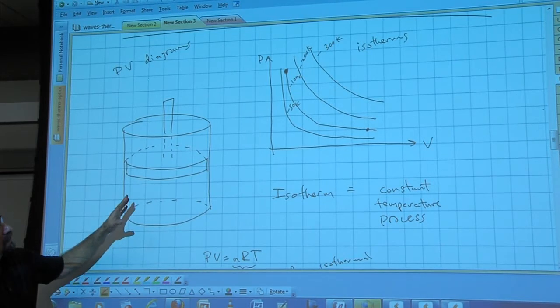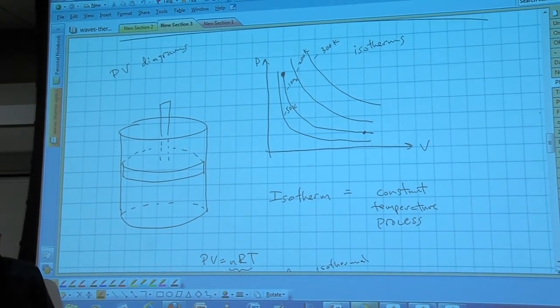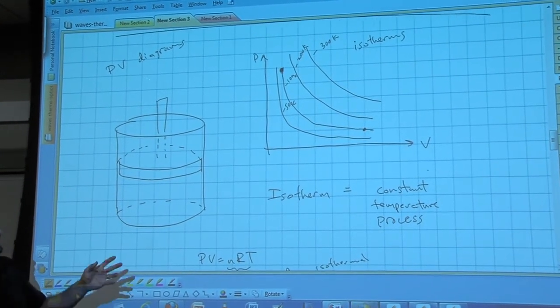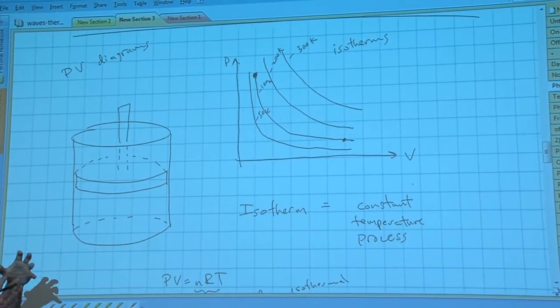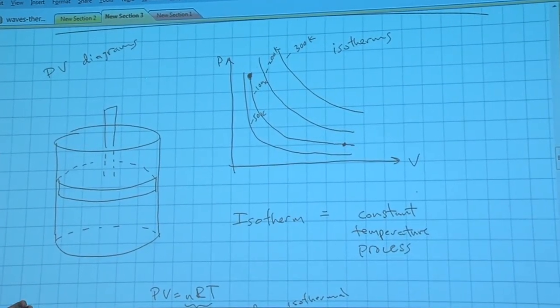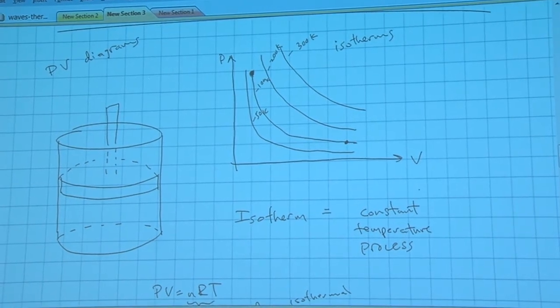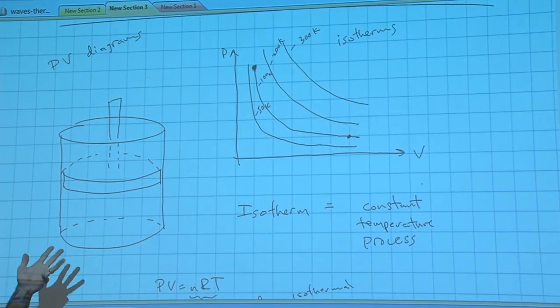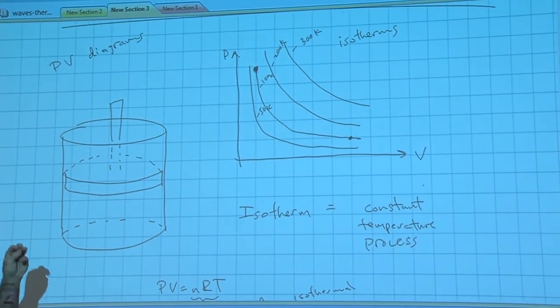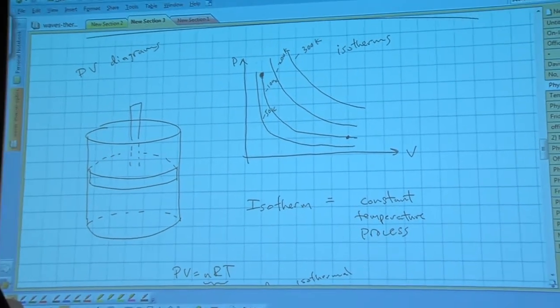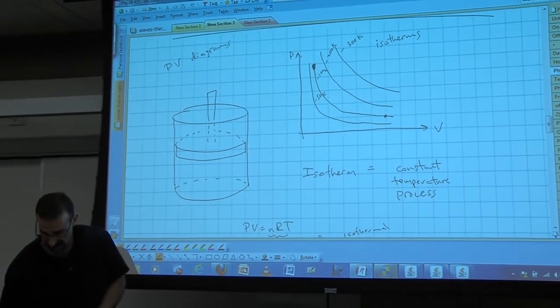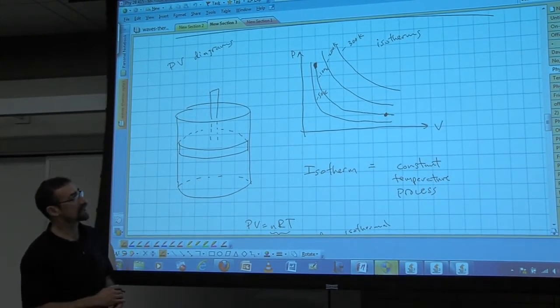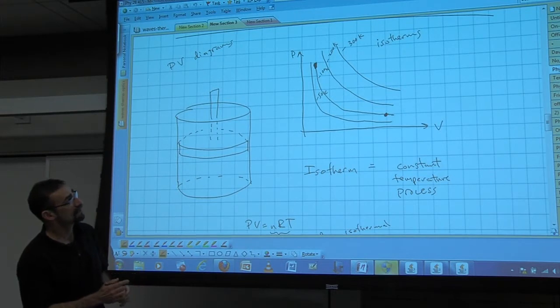So one of the tools we use is a PV diagram, where we plot pressure versus volume for a system as it goes from one state to another. What do I mean by a state? I mean that equation of state, PV equals nRT, the ideal gas law. A state is defined as a certain pressure, volume, temperature, and number of moles. So if we're going from one state to another, maybe from this location to this location, we can obviously get there in quite a few different ways.